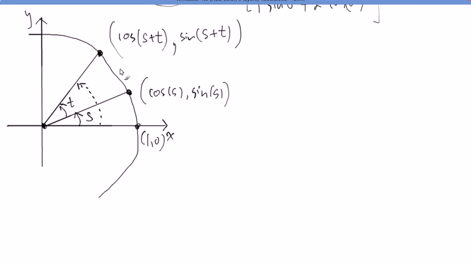Apply rotation matrix. So do we need to apply rotation matrix, go from here to there? It looks pretty much already in terms of S and T, so we're not going to do that. We're going to apply it here to there. That's where we're going to apply rotation matrix. All right? So the point we're applying is this one, and multiply by rotation matrix. So anybody remember the rotation matrix, how it looked like? What is the first column there? It's a cosine of some angle and sine of the angle you're actually rotating from that point you're applying. So how many angle are we rotating further?